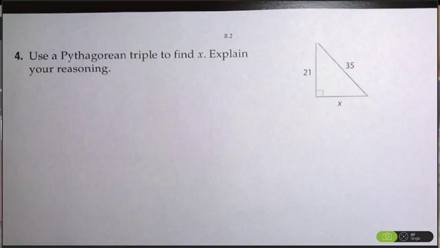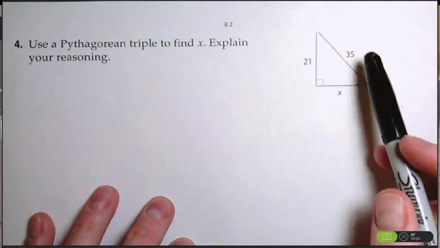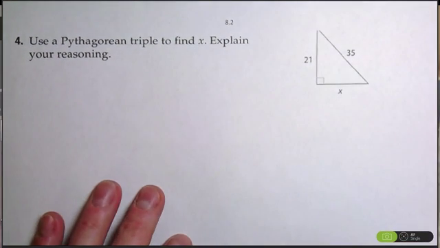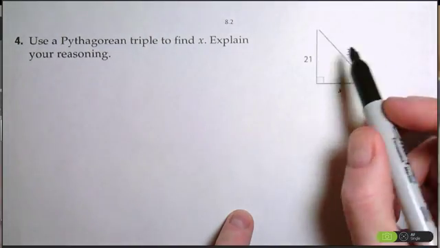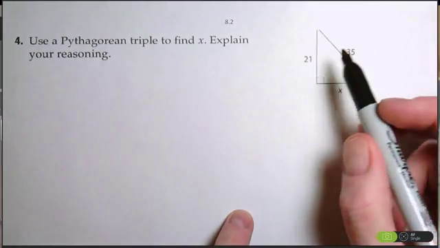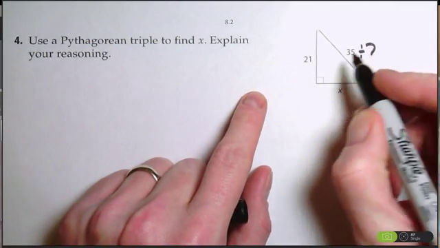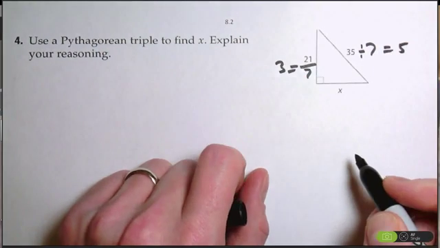All right, next example is the use of the Pythagorean triples. Remember, those are the numbers that make special right triangles in the sense that they make all the sides be perfect, no weird radicals or decimals. So what we have to figure out first is what is the biggest number that both of those are divisible by. In that case, it's 7. This gives me 3. This gives me 5.